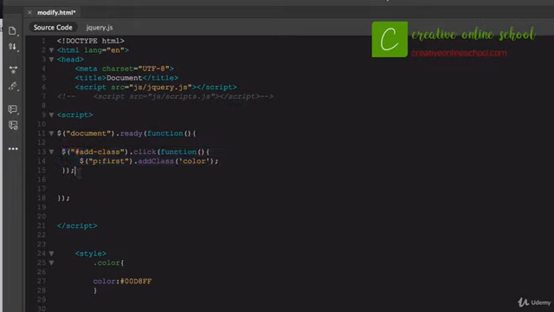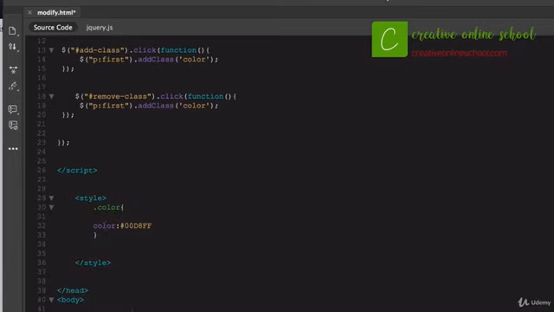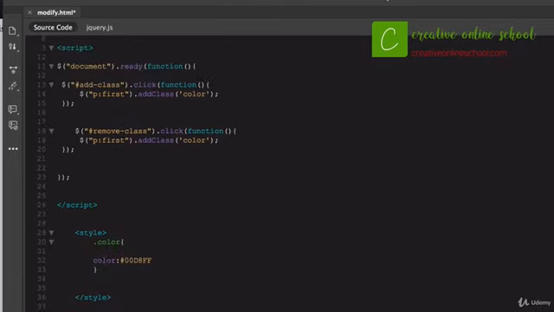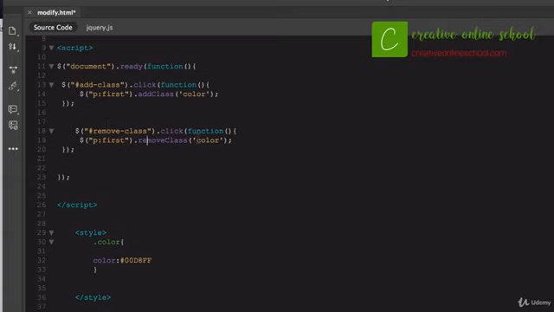What we can now do is copy and paste this little function that we created, and I'm going to say remove class. Okay, so now we're targeting the remove class. Make sure I've got that spelled right: remove dash class, all lowercase, for my second button. Again, it'll be another click event, and the function will be here. We're going to target that first paragraph again so we can actually see that class being removed. Instead of add class, we will say remove class, very similar to our ID for the button, and we're still going to remove this color class.